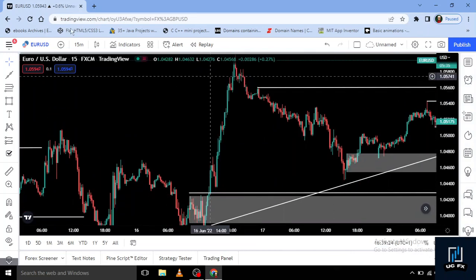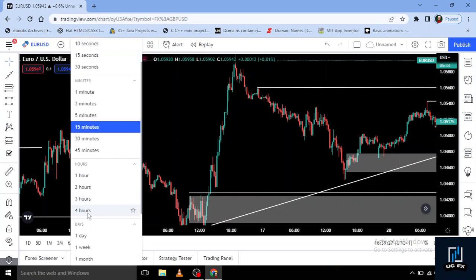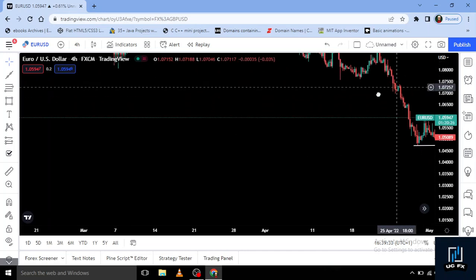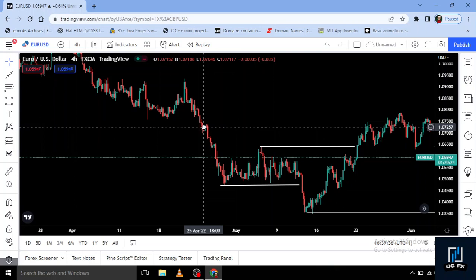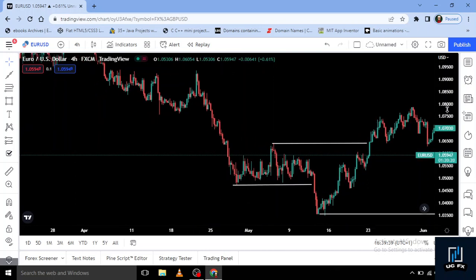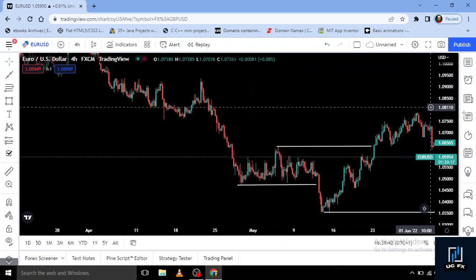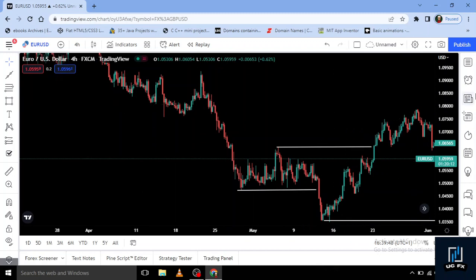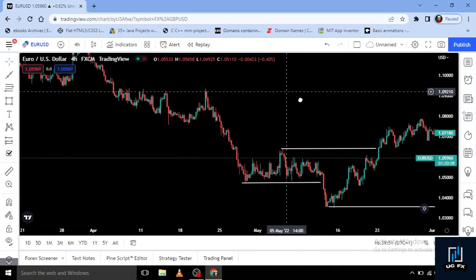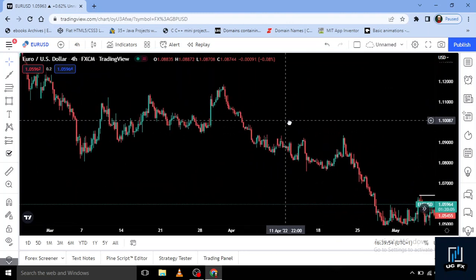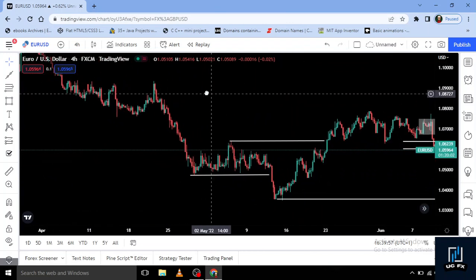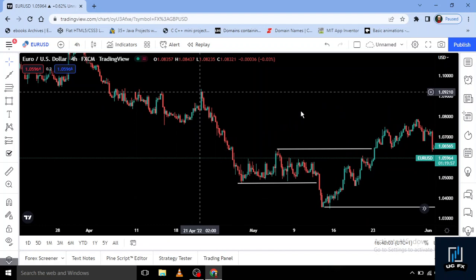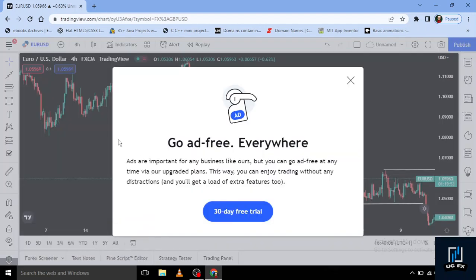Okay, what are premium price, equilibrium price, and discount prices? Just like when you are about to buy a good, everybody wants to buy on a discount, so nobody wants to buy at a premium price because it's basically costlier. So we're going to be relating this with the market, how the market works with discount prices and premium prices.